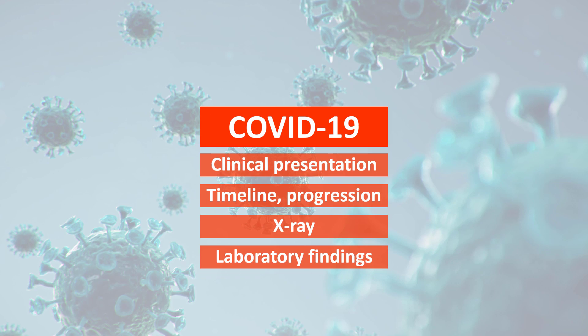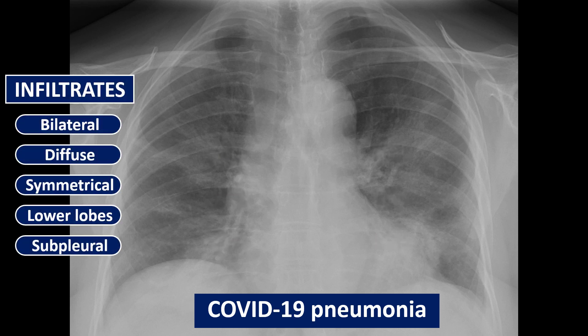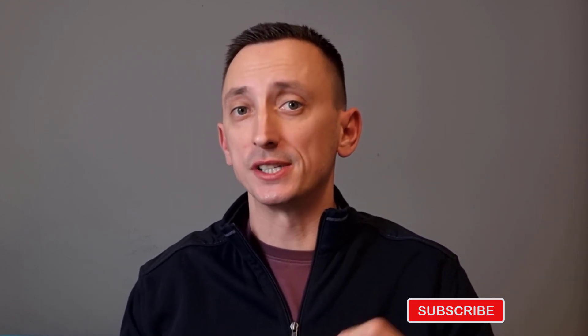The only way is to know the typical clinical presentation of COVID very well. I'm sure you already have a lot of experience with COVID, but I'd like to point out a few key points that will help you notice when something is not quite right. If your patient's breathlessness, tightness in the chest, rapid breathing, or low O2 saturation are really caused by COVID, then you should see the typical signs of COVID pneumonia on chest X-ray — bilateral, more or less symmetrical, diffuse interstitial infiltrates with some consolidation, most pronounced in the lower lobes and on the periphery, while the upper lobes will be more or less spared. If you don't see this, you should consider other causes.